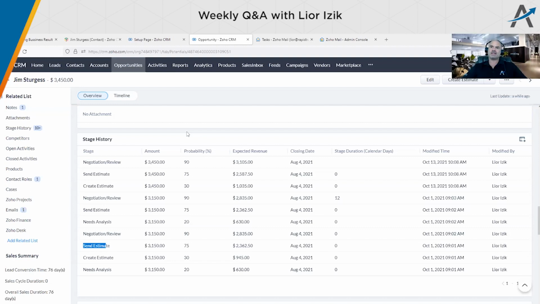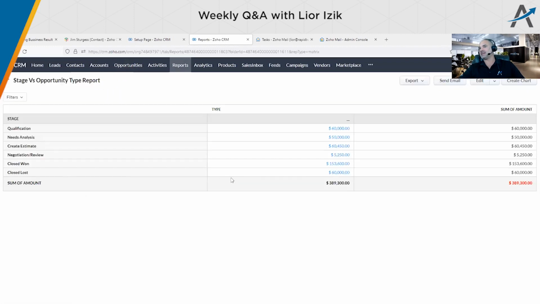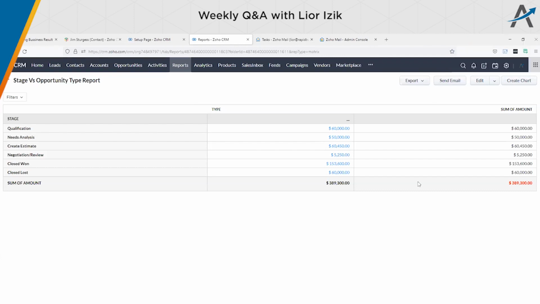Yeah, with analytics, you can do lots of stuff. When we're going to the reports in Zoho CRM, for example, it's grabbing the exact information that you have on Zoho CRM, and it's just showing you the information. There is zero brain behind it. It just grabs what you have and applies it.